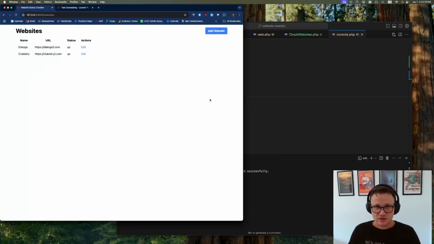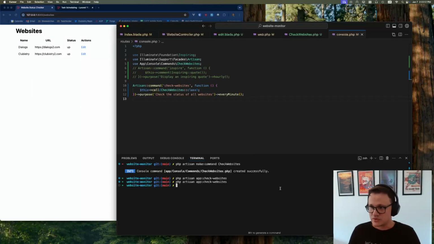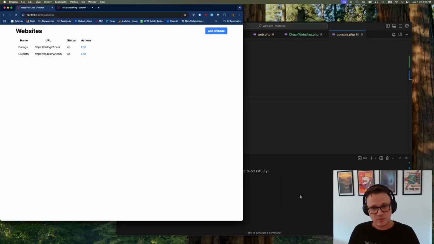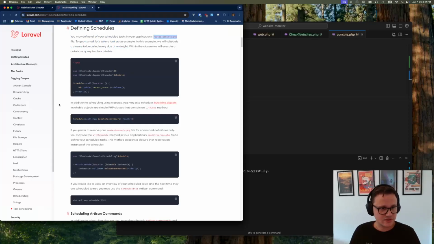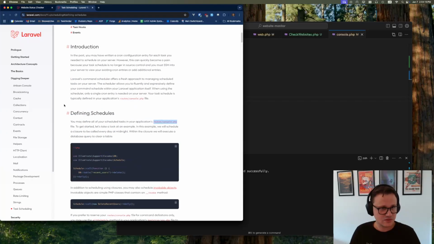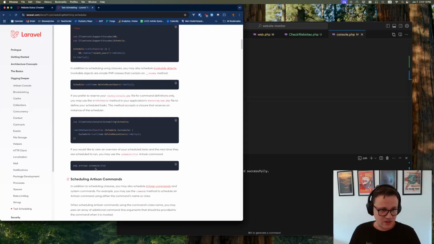So what I'm going to do is make this break, update, and update, so they go down. And I'm not going to run the command manually. We're going to wait for the scheduler to kick in, and it should update these statuses to down. But first, since this is not installed on a server yet, I'm not sure if we can set up the schedule. What we can do is run the scheduler.